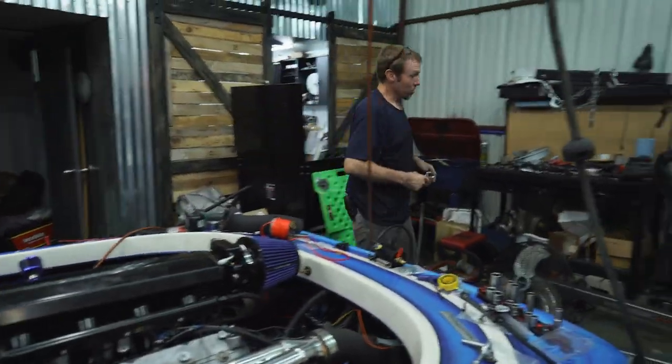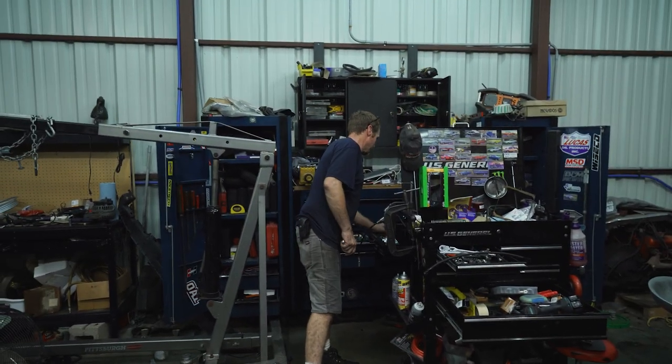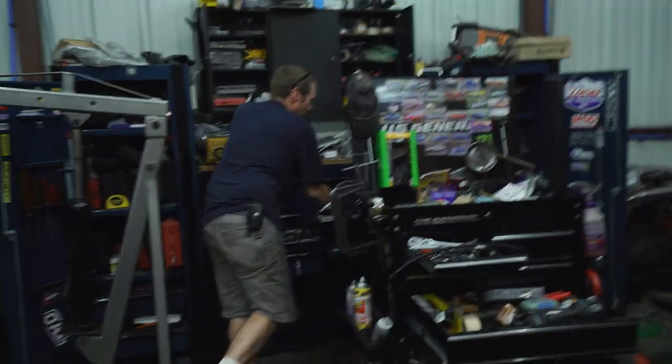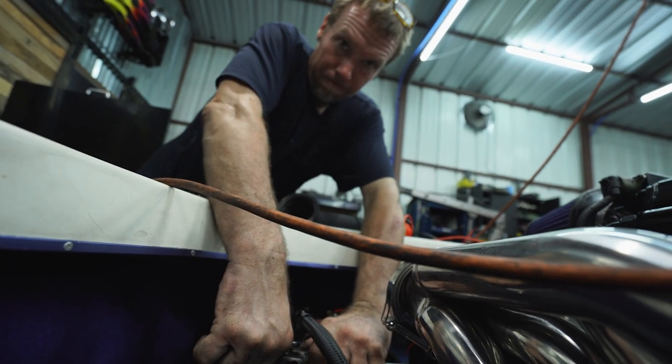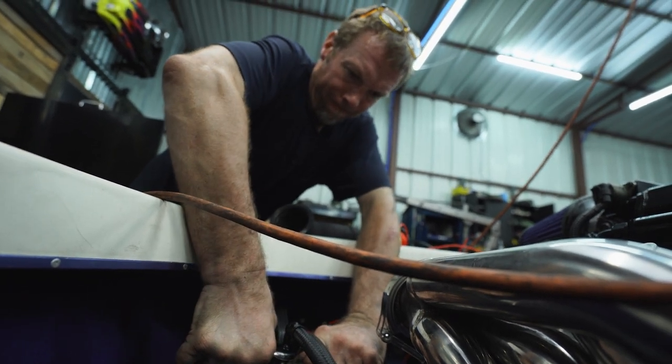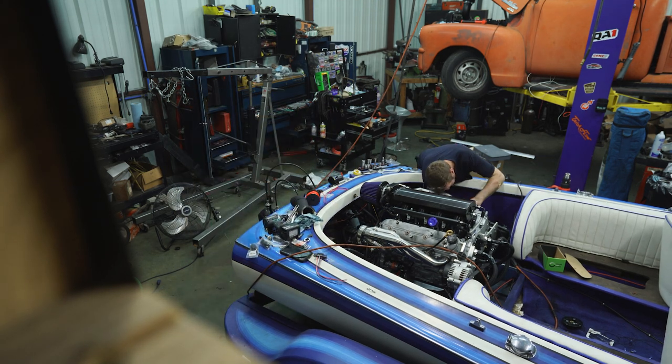At 6:30 in the morning the thing's sitting in the shop. I've got a little fuel leak to fix first, but we should be able to get it going. I wish I had the camera going. I remember saying a little prayer - 'let everything go okay, I hope this works.' I hit the key, boom, it fires off. In my sheet metal building shop it was loud. The sun is just coming up over the horizon and boom, it fired up.